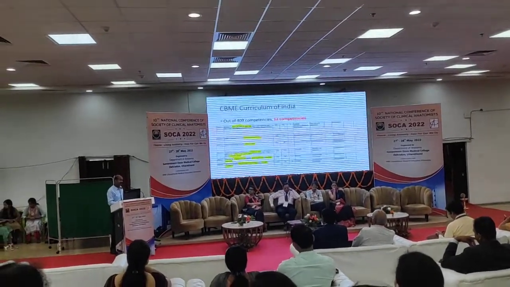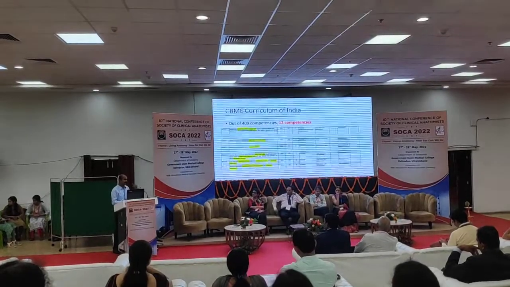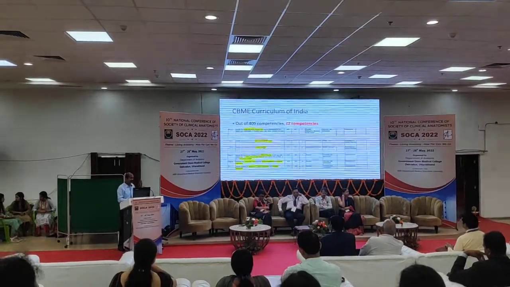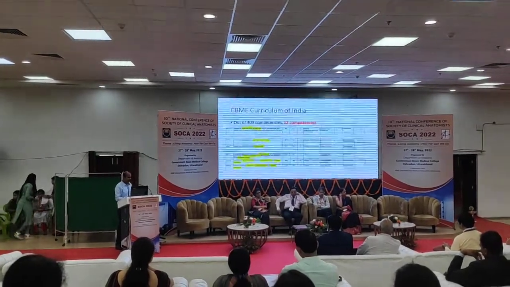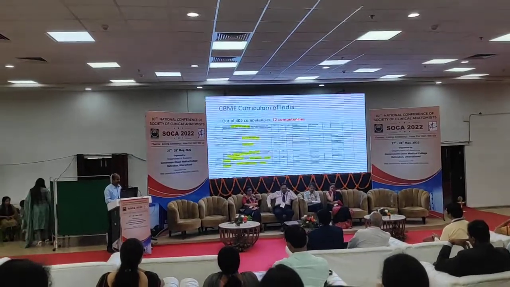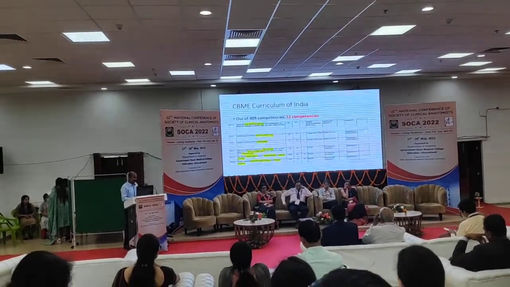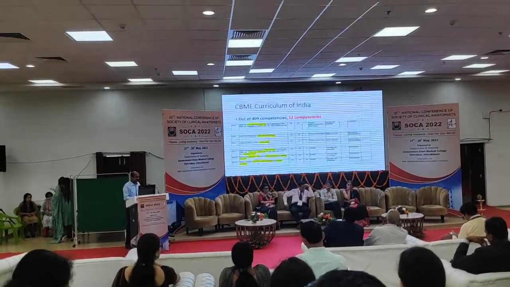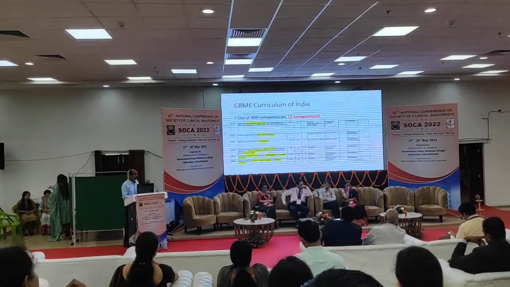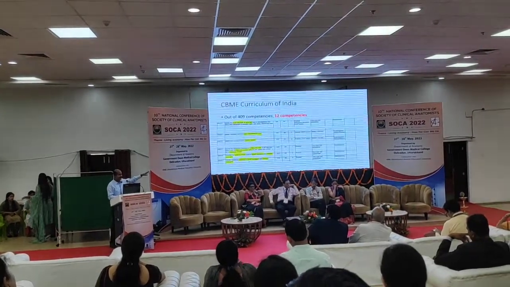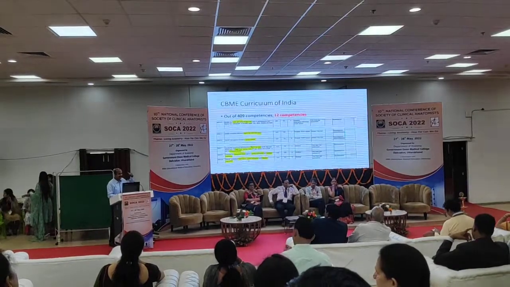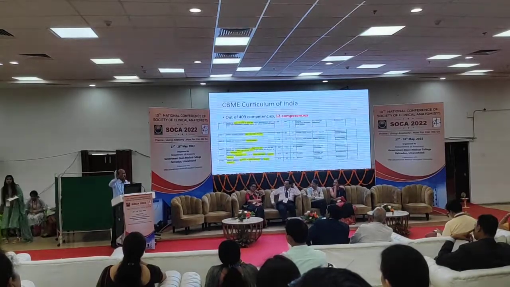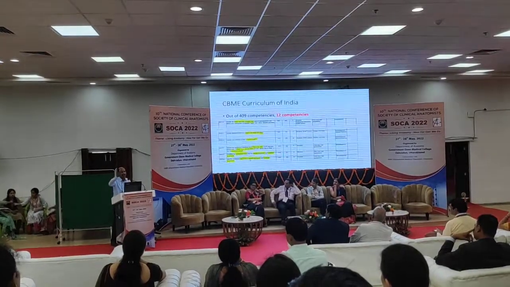Under upper limb, it says identify the bones and joints of the upper limb. Next is identify the structures you see in a plain X-ray chest. Identify and describe the invariant swallow, plain X-ray skull, plain X-ray cervical spine, paranasal sinuses. Anatomical route used for carotid angiogram and vertebral angiogram. Identify anatomical structures in carotid angiogram and vertebral angiogram. I see obvious omissions here. For example, they have not included the CT of the skull, the CT of the brain. After a trauma or when you consider a stroke, the first thing you can do in a peripheral setup is obtain a non-contrast CT.